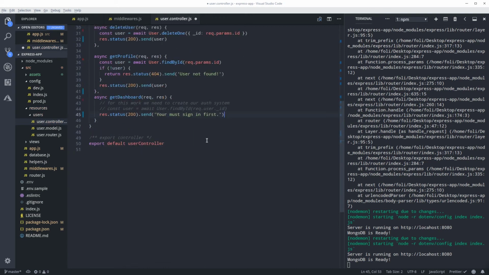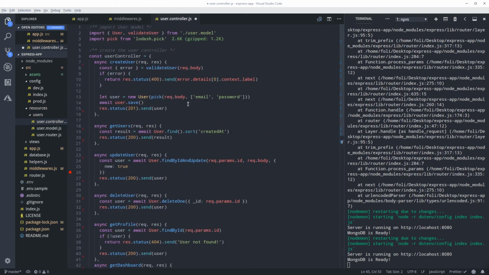So I'm just going to use splits here to clean up the code. So that's much more readable and less boilerplate.